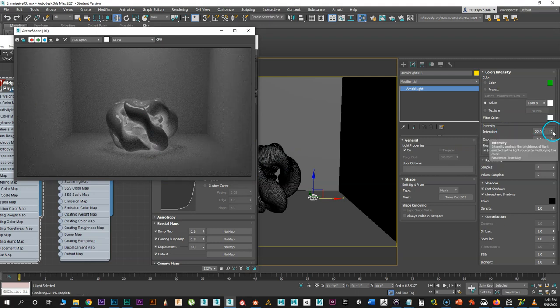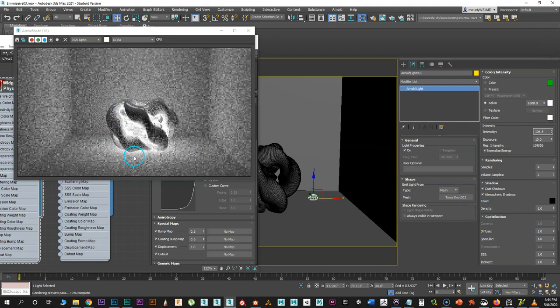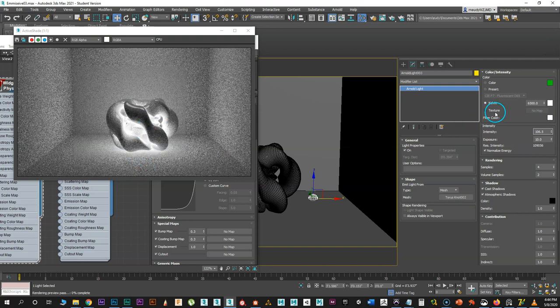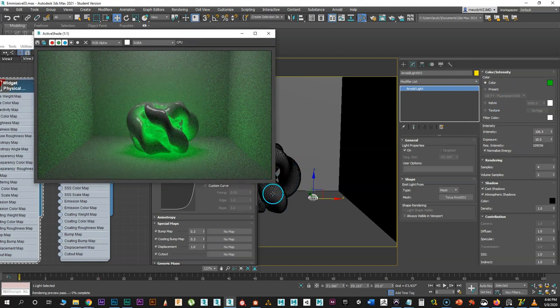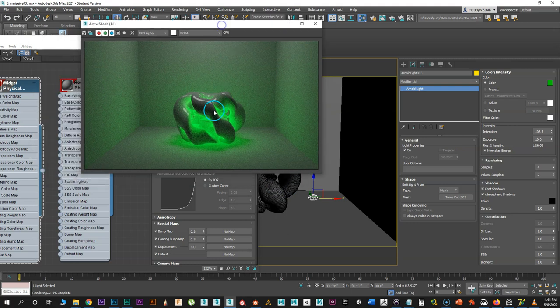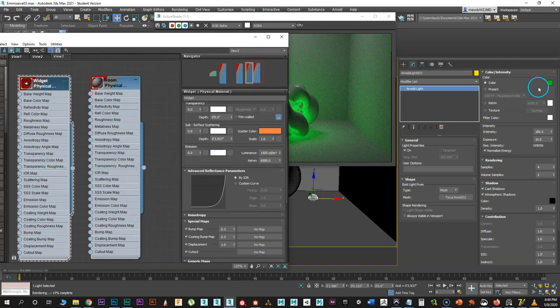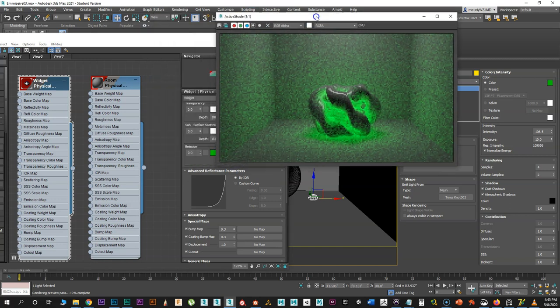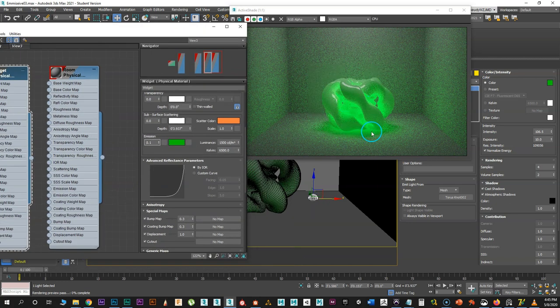So as I start turning up the intensity of this light, then it starts emanating a light. Of course, we can make that a color also. And so this is another way to have an object emanate light. And of course, we can mix these too. Let's go ahead and copy this green and put it in here. And then I'll start turning this up. And I can actually do both of them at the same time.